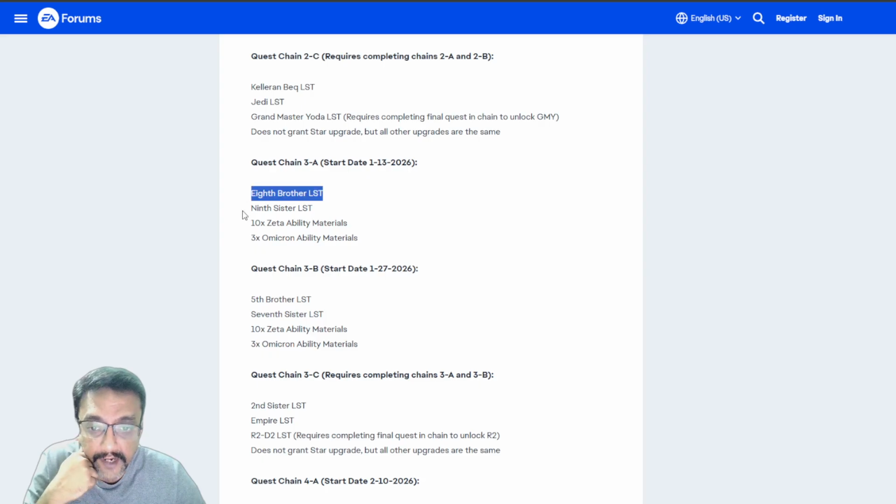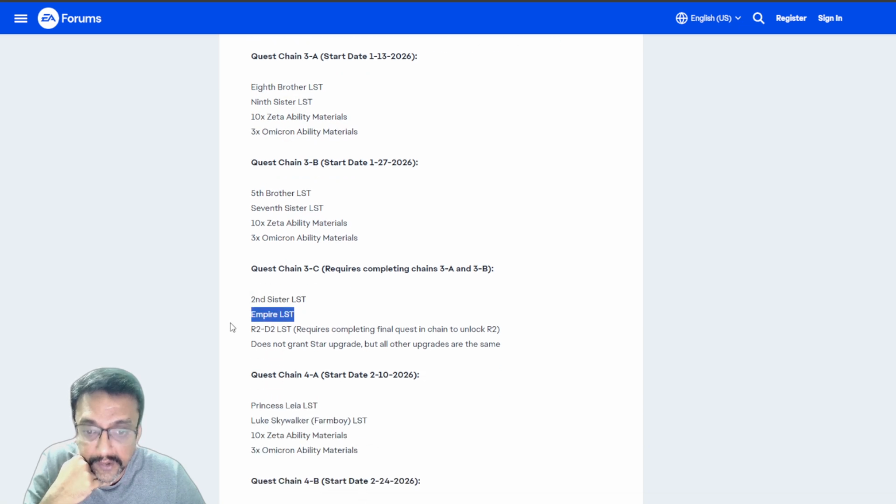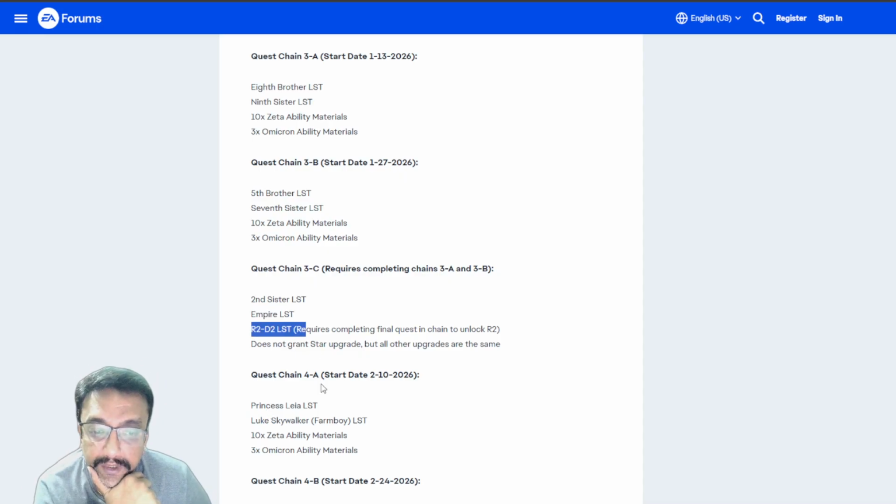All the 5 initial Inquisitors we are getting through Lightspeed tokens. And we are also getting an Empire Lightspeed token. This is huge, and we are getting the R2D2 as well. Okay, great.